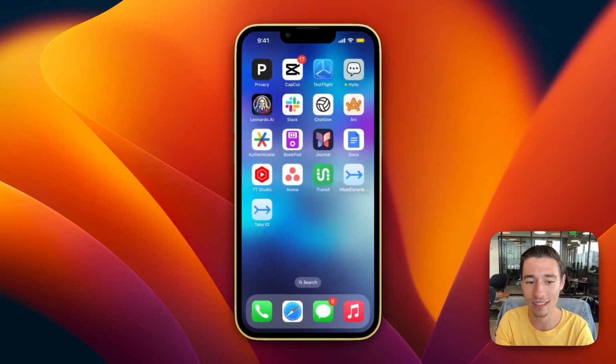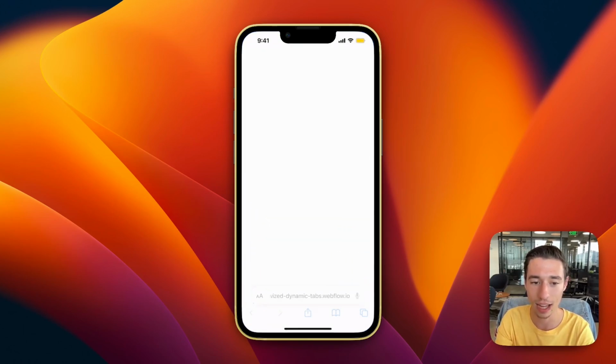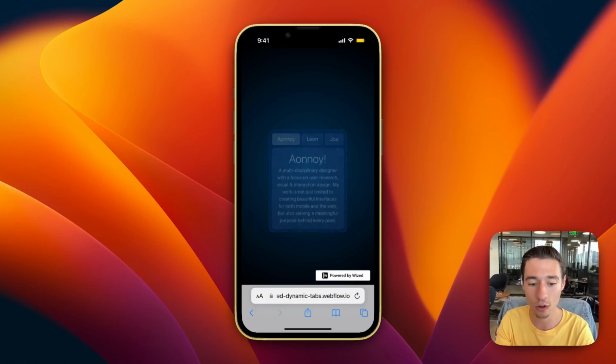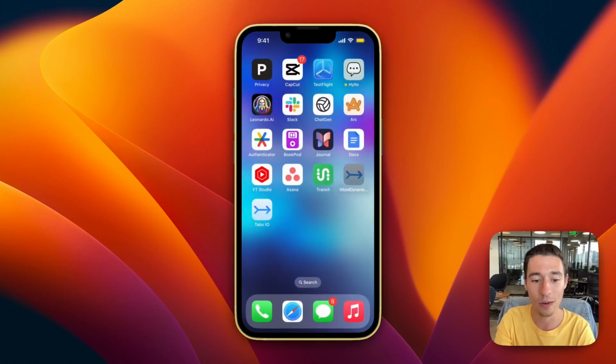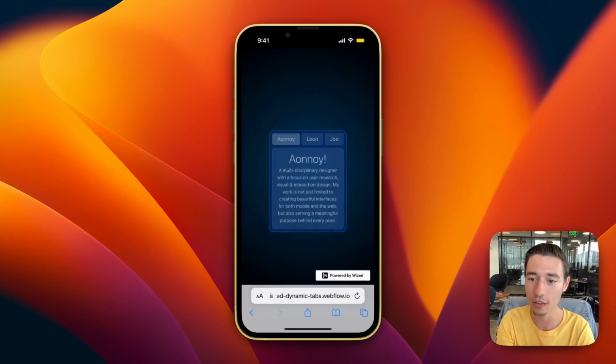And this is amazing because if you would normally just bookmark the site, like the example I have in here, it would just normally open the Webflow site in the browser. And we're going to use some JavaScript magic so that it will actually recognize the Webflow site as a web app.